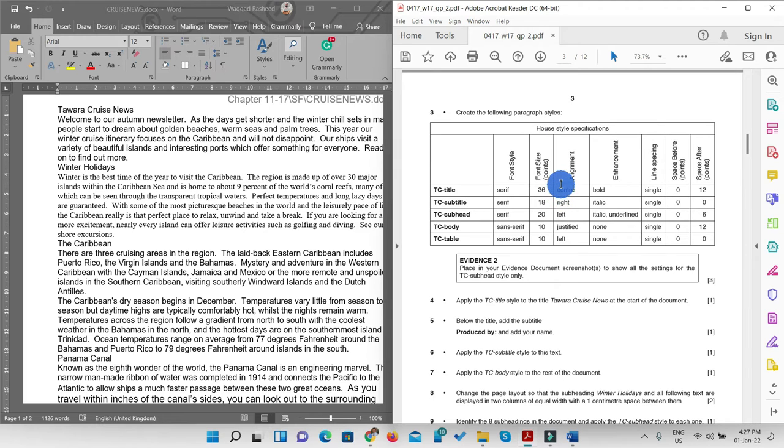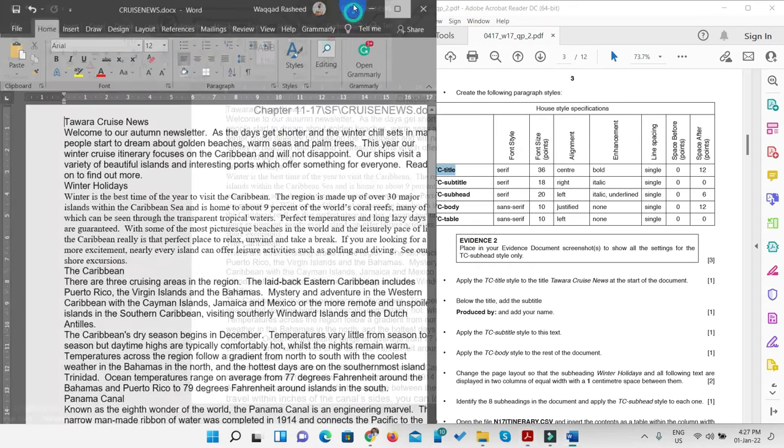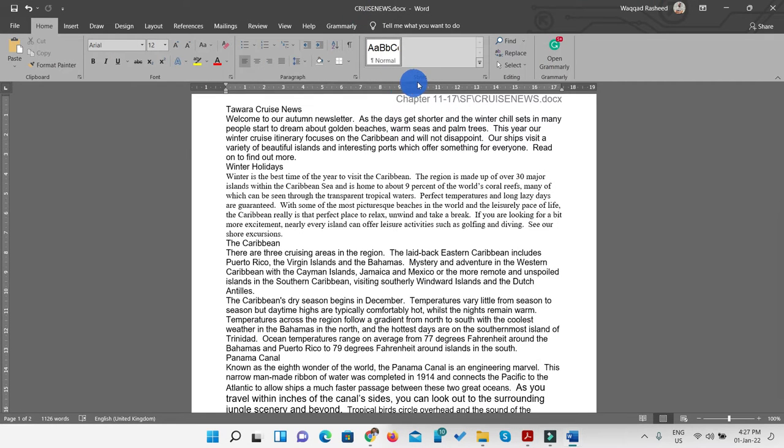So coming to step 3, they're saying to create the following paragraph styles. I'm just going to copy the name for this paragraph style. Just maximize this window. You can see here under the home tab there is a styles group. In this styles group you can create different types of styles.